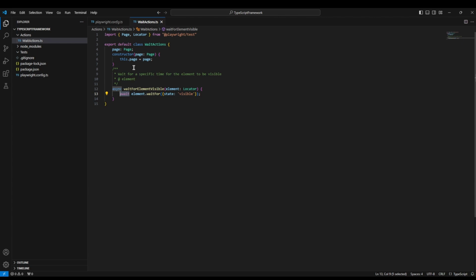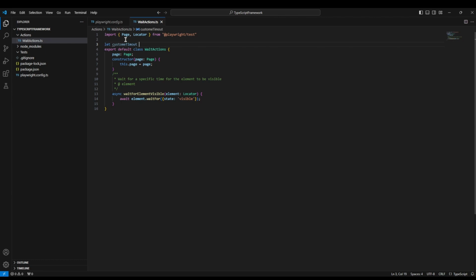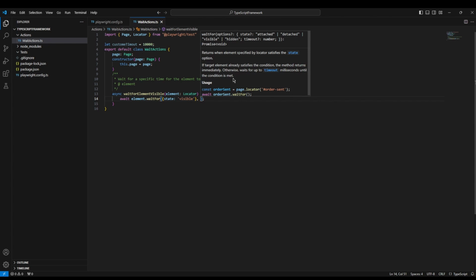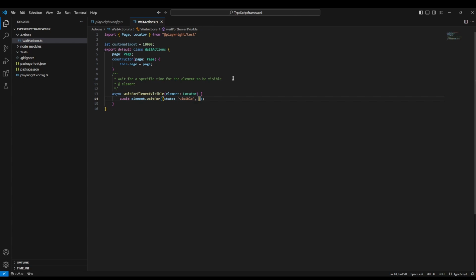If you want to give a custom timeout, suppose you don't want to use the config.ts file timeout, just provide a constant. Let custom timeout equal, let's suppose, 10 seconds, so 10,000 milliseconds, and use it here as timeout.